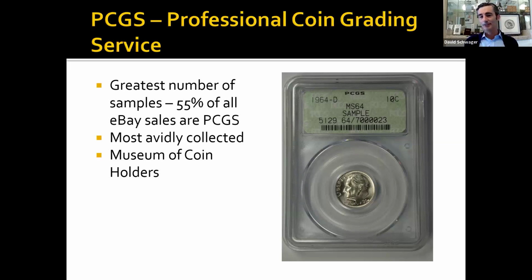This particular one here, some of you have heard of the PCGS doily, an uncommon type that had this lacy pattern on the label, hence the name. This one right here is known as the hand-cut doily. There were, I think, maybe 8, 10, 12 made.